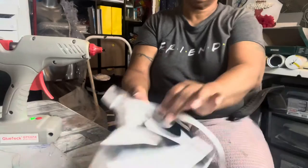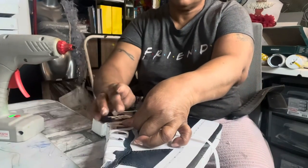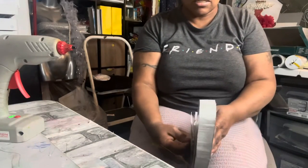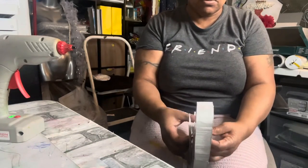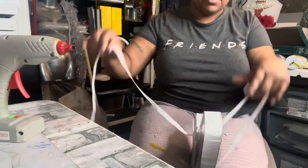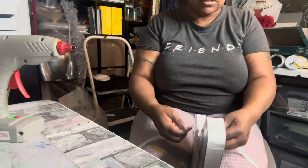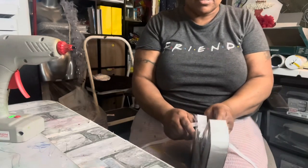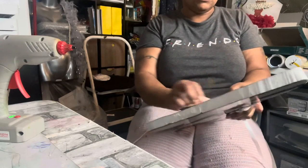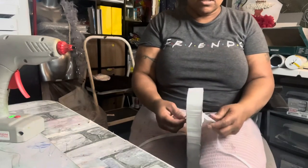Just stick it, flip it over, stick it. I'm gonna make my string a little smaller next time. And that's done. And you still got enough time to pull the string if there's too much gap in there. And then you wanna crisscross again, bringing it up again. And if it comes loose, just push some more glue under there and hold it in place. You don't want it to come loose.